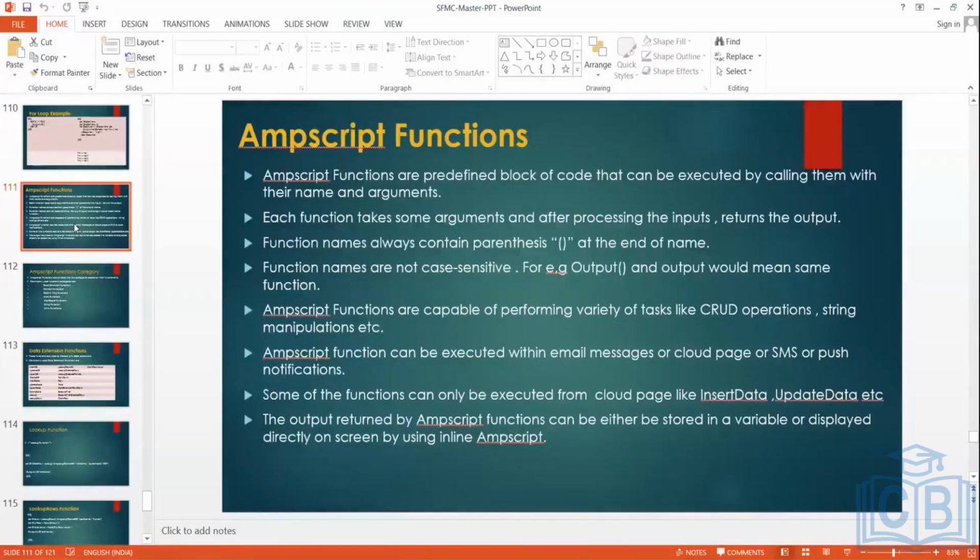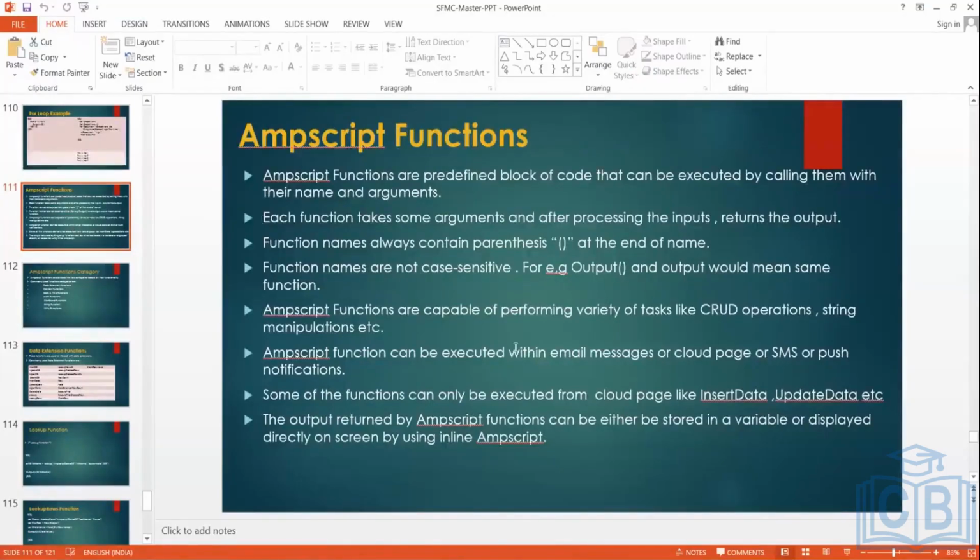AMPscript functions are capable of performing a variety of tasks like operations and string manipulation, many things you can do. AMPscript functions can be executed within an email message, a cloud page, SMS, or push notification. They can be utilized in multiple places.